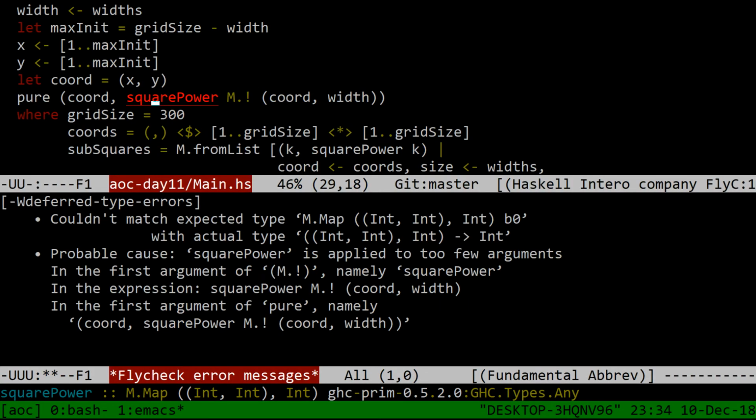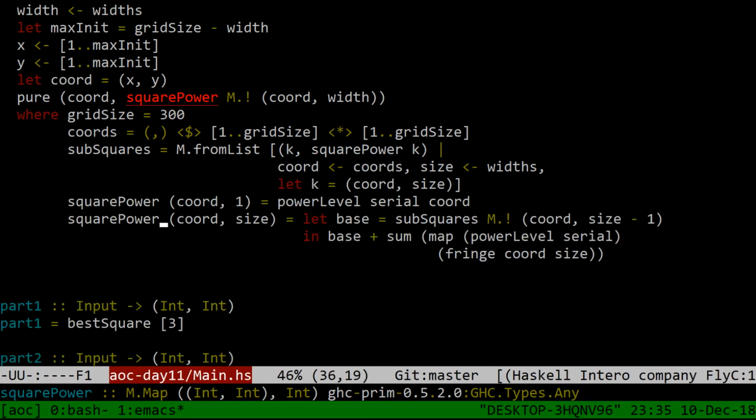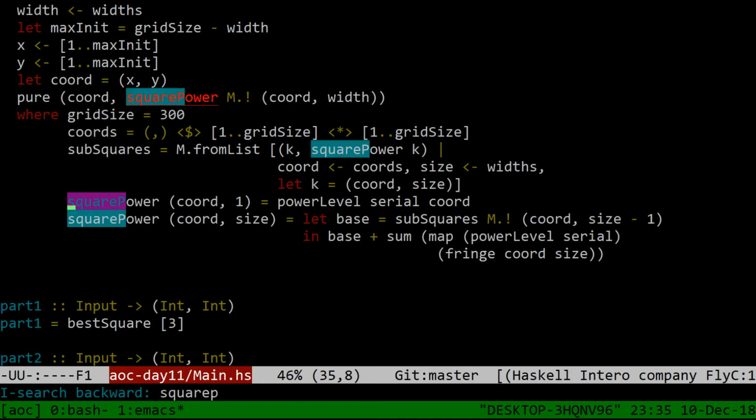Couldn't match. Square power is applied to too few arguments. What type have you inferred for square power?